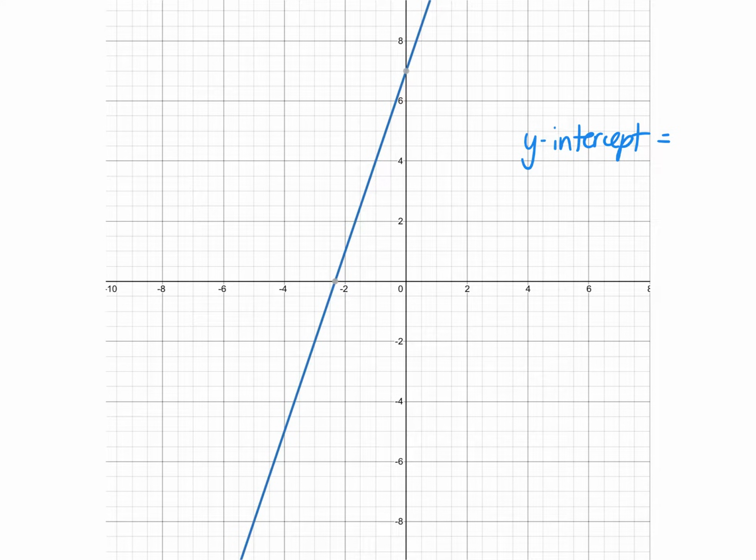this horizontal line here is the x-axis, and the vertical line is the y-axis. So we have a line that's represented with the blue color here. And as we can see, the line passes through the x-axis and then it passes through the y-axis, as you can see there. The y-intercept is the point where the line touches or passes through the y-axis.